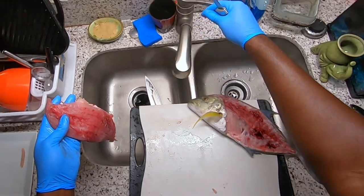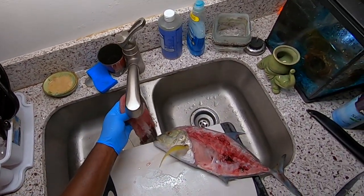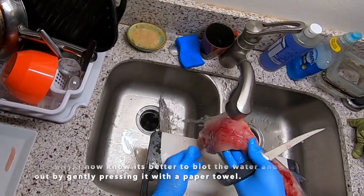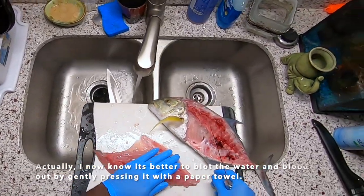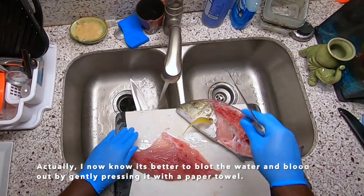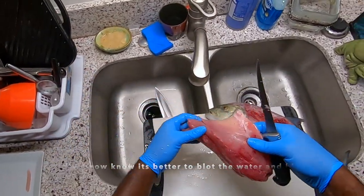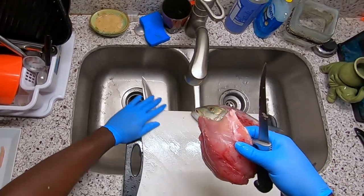So there you go. Now, some people like to rinse the blood a little bit. That's up to you. Some people like to pat it with a towel. I'll rinse it just a little bit. It's not going to affect the fish too much, but you don't want it to be super wet either way.